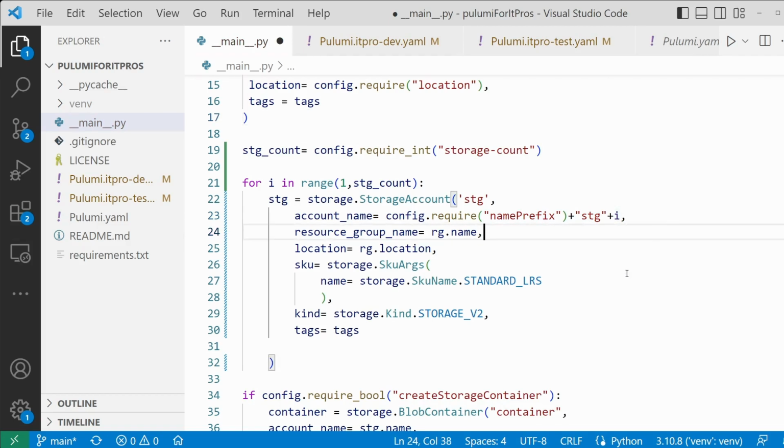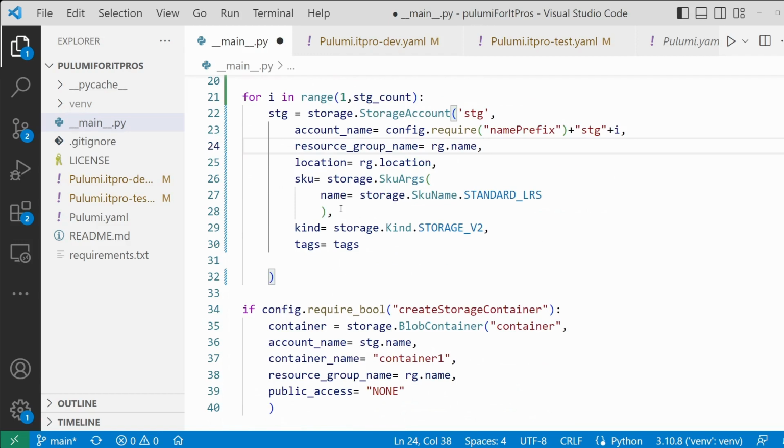As I say, I'm still learning Python, same as you. Because that's an integer, but you're trying to append it to a string, I think it will turn it into a string. But we'll see. If it complains, then we'll know that's not going to work. But that'll add that number to the end of this. So what we should then get is 2 storage accounts with the name prefix stg1, stg2. That's what should happen. That's pretty much it.